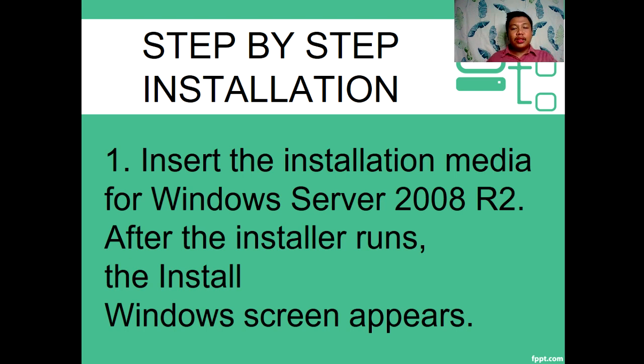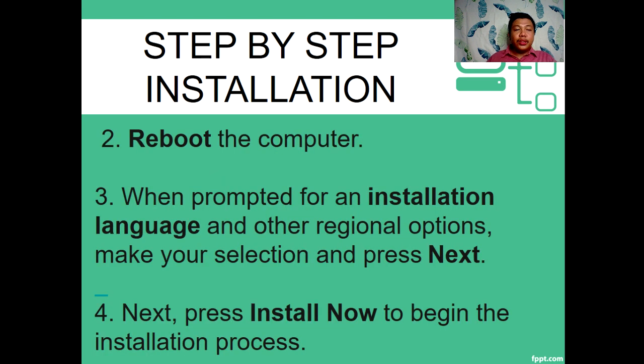So, first, insert the installation media for the Windows Server. Ito yung flash drive. After installation, run and install the Windows screen appears. So, ito yung unang makikita natin. So, kailangan, once na nag-install tayo nito, ilalagay natin yung flash drive dun sa, or CD, dun sa computer natin, or dun sa system unit natin, and then, just configure into the BIOS, and then, ilalagay natin yung Windows Server natin. Pangalawa, reboot the computer para mabasa na yung ating flash drive.